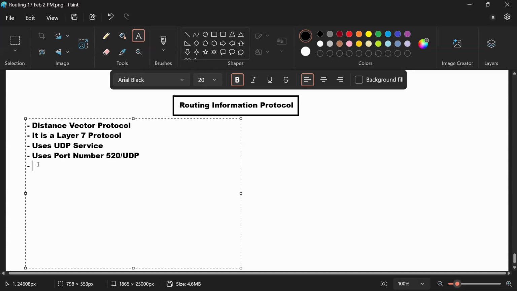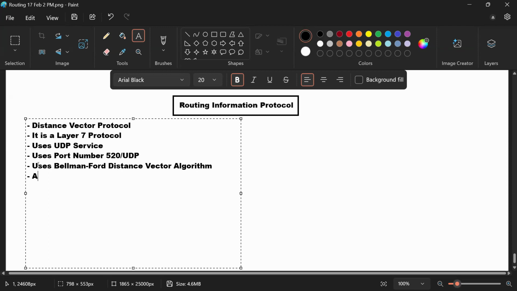Then, so first of all, at least you will explain, right? It has two versions, version 1 and 2. It uses Bellman-Ford distance vector algorithm. AD value?